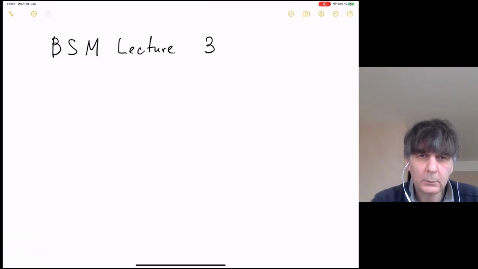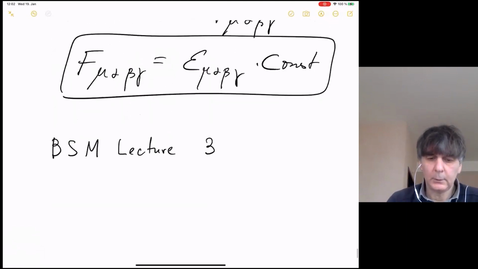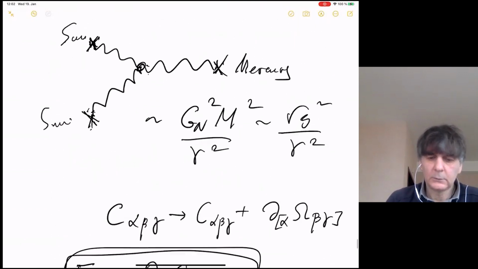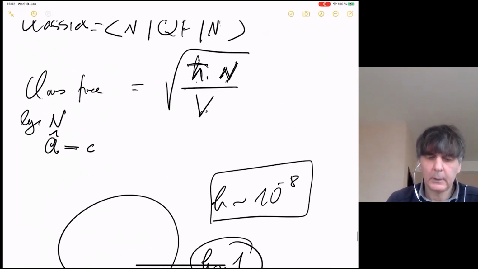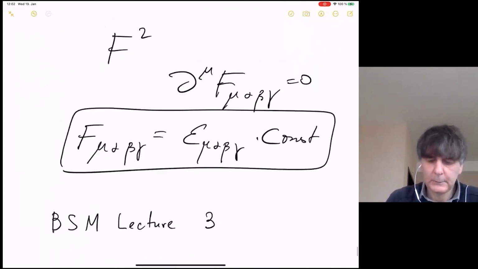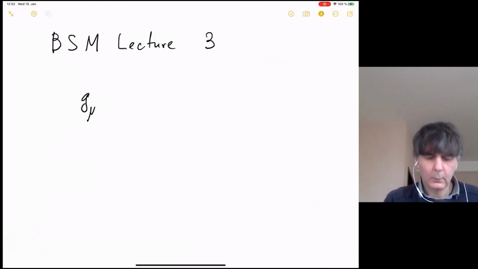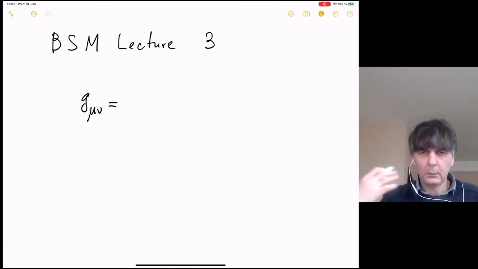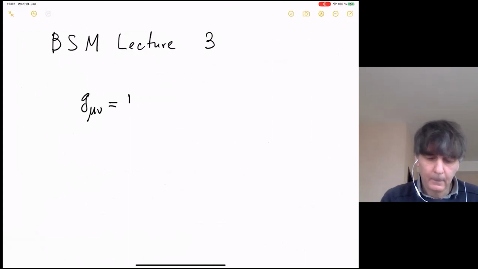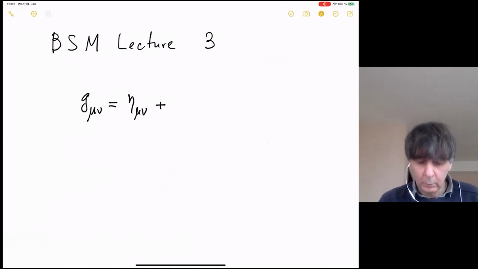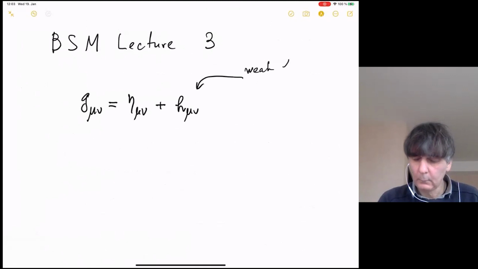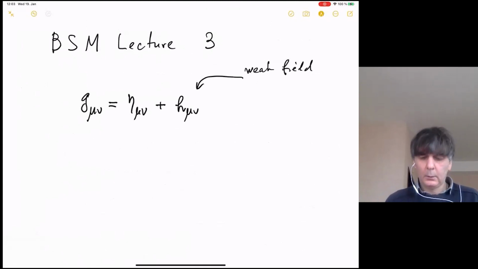So we stopped at the point where we introduced the linearized gravity, basically. Okay, there were some questions. So let me just copy the thing. So we were discussing the linearized fluctuation, the small fluctuation of the metric, which allowed us to do expansion in this small fluctuation. Okay, so the weak field approximation.